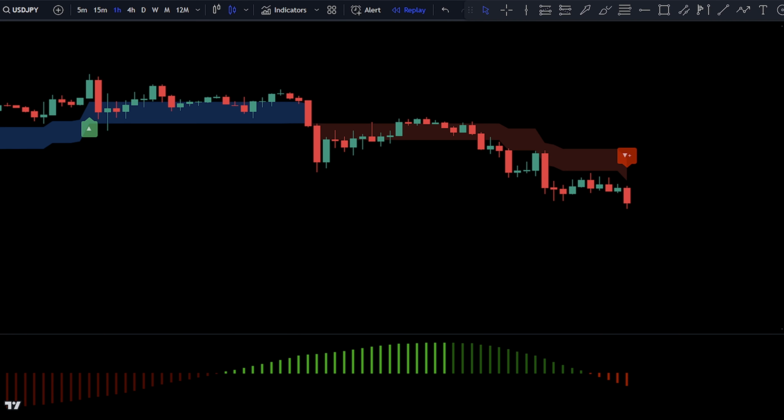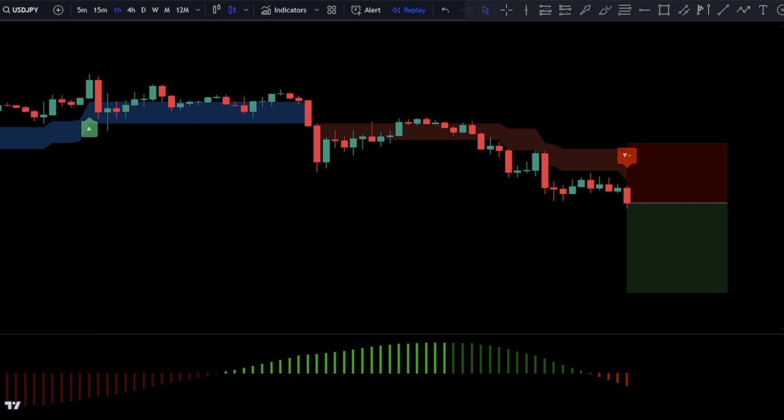Now let me show you another sell trade example. First, we need to see a sell signal appear. Second, by the time the signal appears, the NeoCloud must be red colored. And third, the squeeze index must be light red. We're going to open a sell trade at the close of the candlestick. For the stop loss, we use either the NeoCloud or the most recent swing high.